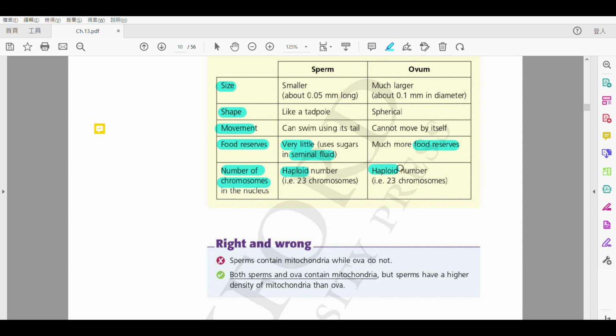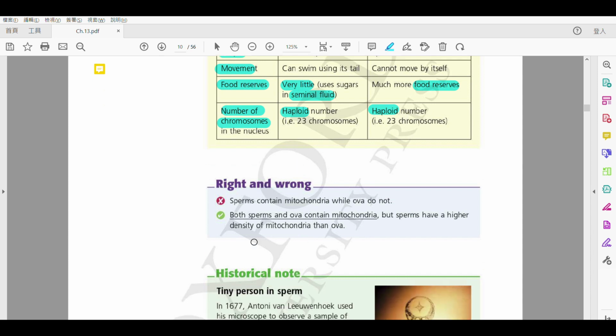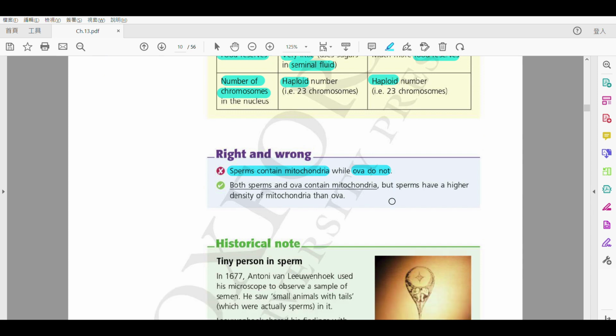Okay. Well, there is actually one more comparison, and it is here. 嗱，be careful of this one，因為呢個係 often asked 嘅，要小心啊。OK，so sperm 就 contain mitochondria，of course 你會知道啦，好清楚啦。It is in the mid piece，但 ovum you can see that it is not mentioned, right？但係代唔代表 does it mean that the ovum does not have mitochondria？因為佢唔能夠 move 啊嘛，it cannot move, so there should not be any mitochondria, right? But the answer is no.